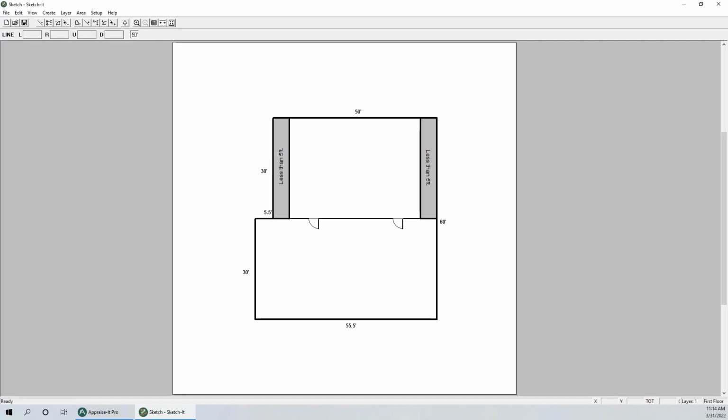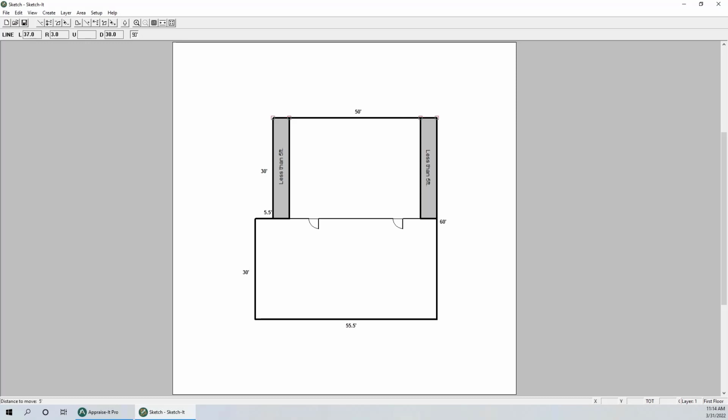So how are we going to do a protrusion without subtracting or adding to the square footage of the house? We're going to go back to create lines. And here's a little trick for you if you didn't know this. I'm going to do the jump here again. If I don't drop my pen, I can actually do measurements along a wall to scale in the drawing. So if I know that this bay window starts 8 feet from the corner of the house, what I can do without dropping my pen is go 8 to the left. Now I can hit enter to drop my pen.